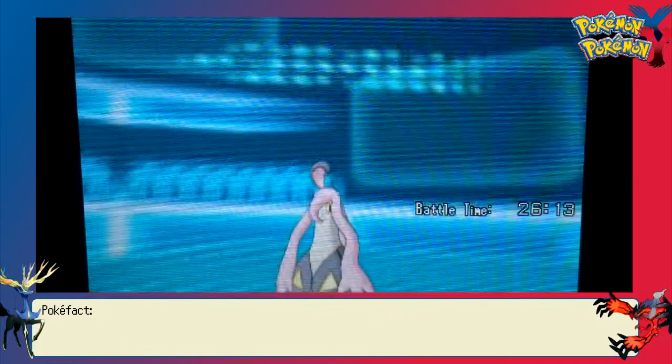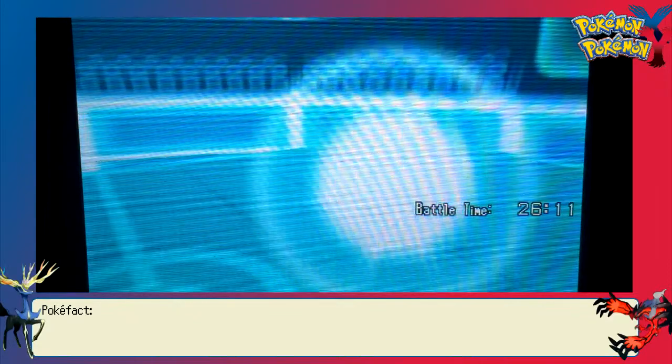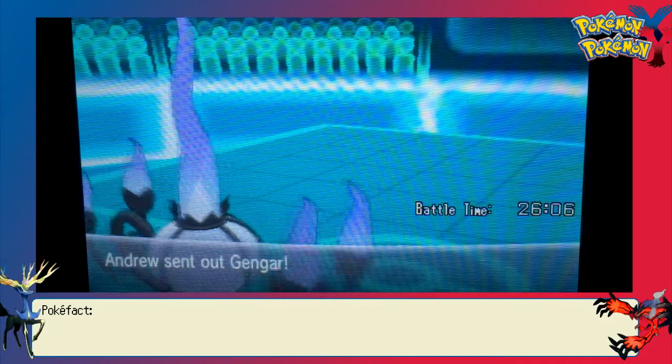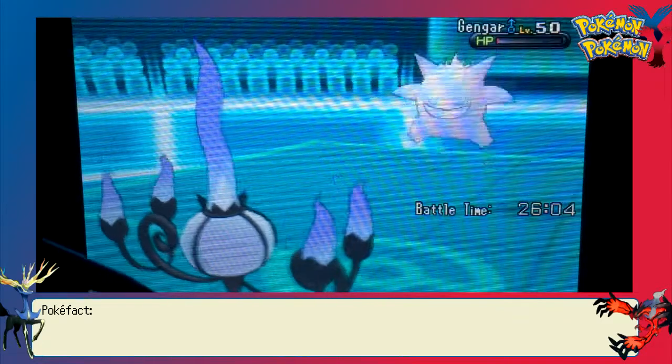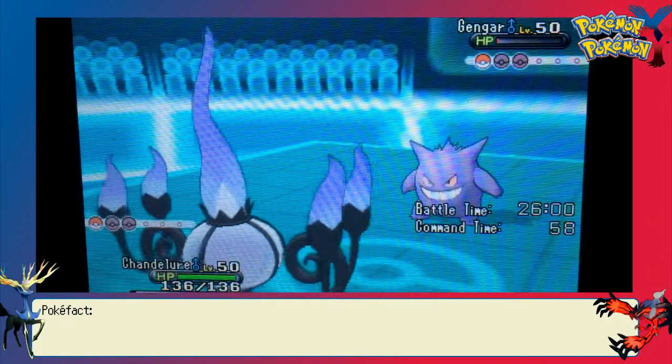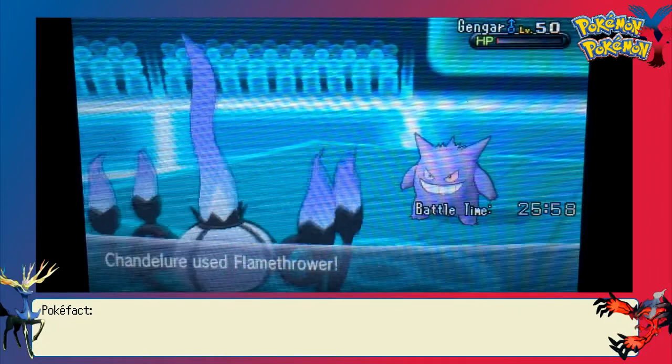And Gengar is coming in on 1 HP. Unfortunately, will not be faster than me. If he were a Scarf Gengar, he could be faster than me. But he doesn't have that. He may have Sucker Punch. Gengar can use Sucker Punch, but it won't knock me out at full health. So, it's going to be one more Flamethrower for the win here.